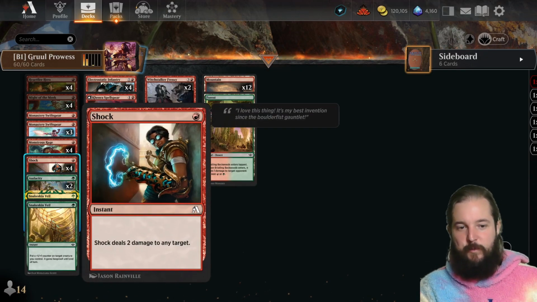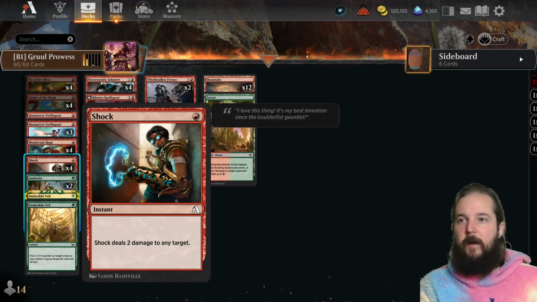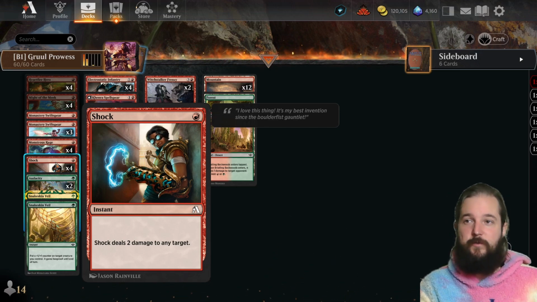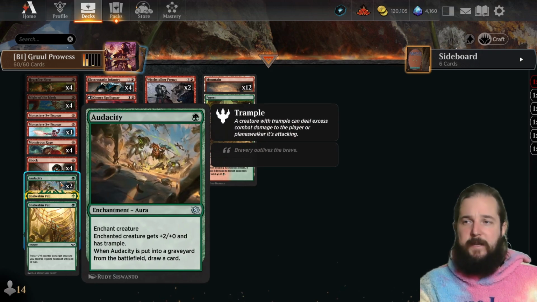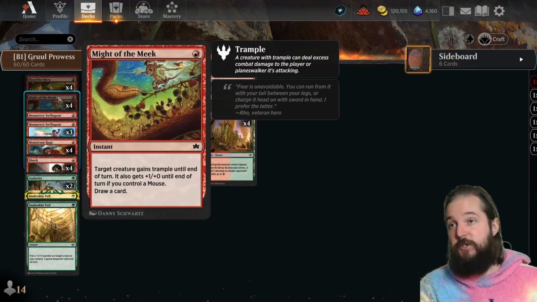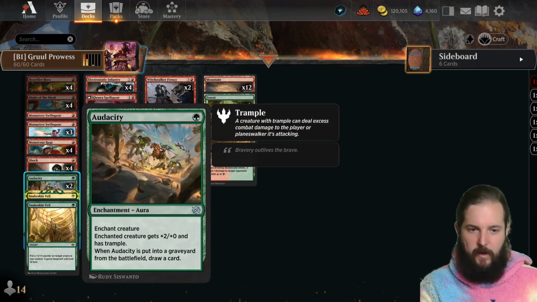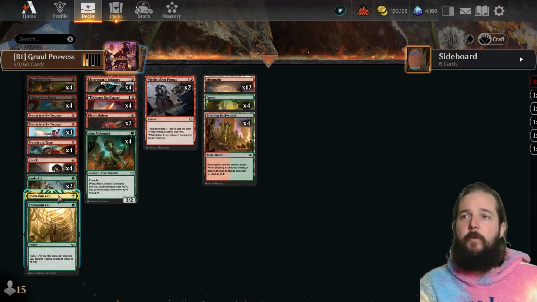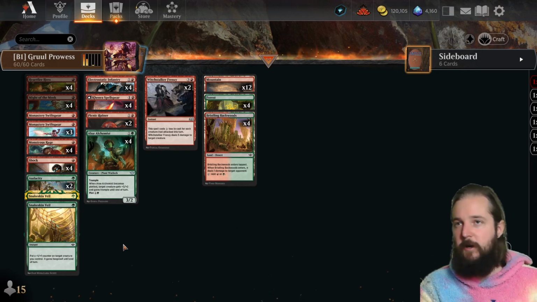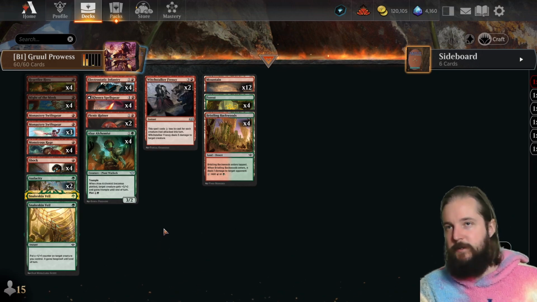Shock is largely replacing the Play with Fire, being able to remove a problematic blocker early on or just direct damage to face. Audacity is a way to give trample, so this and Might of the Meek is a way that we can push damage through like Boros Convoke or other small tokens. We've got 2 Snakeskin Veils to protect our threats from targeted removal, one of the weaknesses to this deck.